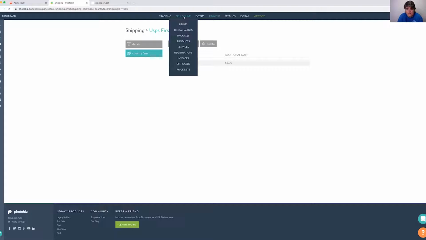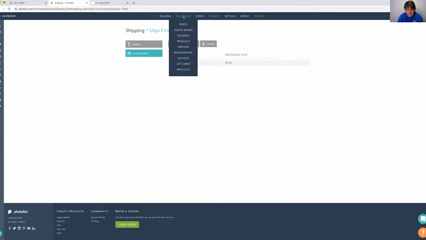Allows you to offer family and friend type discounts. So if you have pricing that you offer for your family and friends for sessions you do, or if you do like a military first responder type discount. I've seen a lot of different ways people use price lists over my years at PhotoBiz. The nice thing is it allows you to keep that pricing exclusive.